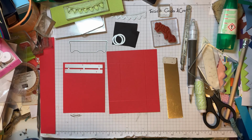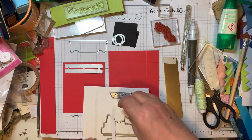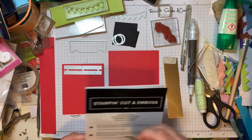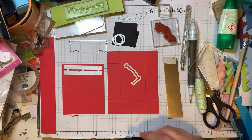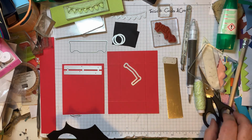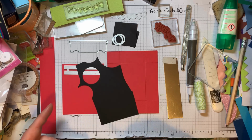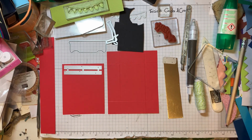Now, I haven't worked out exactly how I'm going to do the handle, because the handle that it comes with, I could try it. There's a handle in here, and I'm thinking now maybe I will use it. Oh, this has got stuck, never mind, get that off. The handle that it comes with is here, and maybe I could stick 1 on each side. So I'll maybe cut that out of black, and we'll see how that works. So I'll need to cut 2 of those out as well. And will I get them both out of there? I think I will, yes. So I'll use that piece. I'm only using my scraps up to do that. So that's how I'm going to do it.